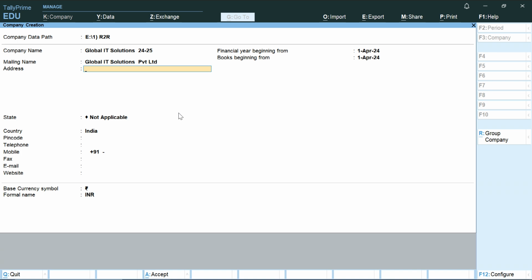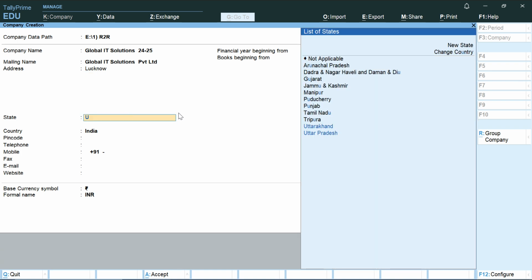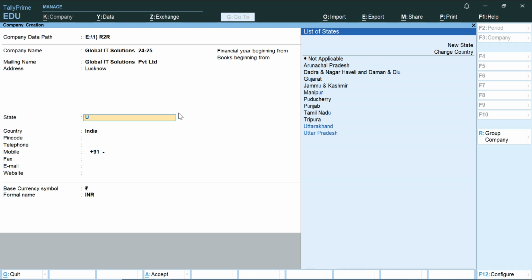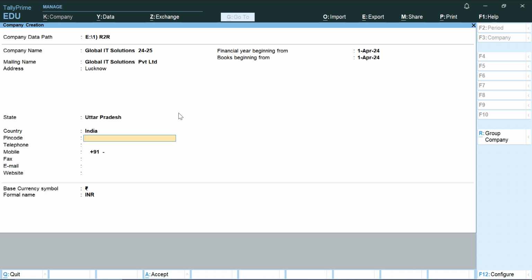Address: Lucknow. State is Uttar Pradesh. Pin code, we can give any pin code number.